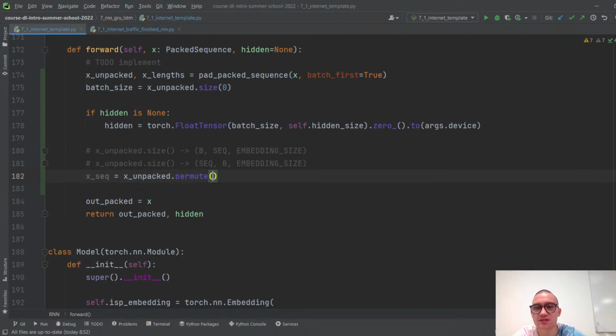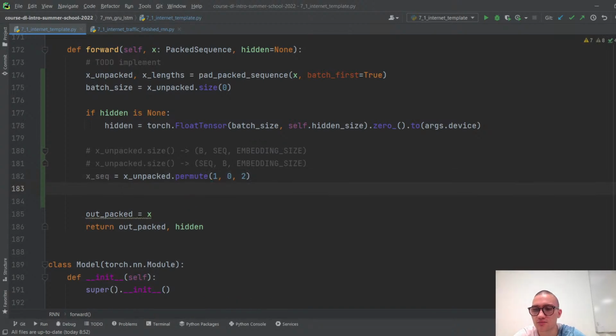As you remember from yesterday's lecture, permute allows us to move channels, and we have 1, 0, 2. So we moved our sequence in the first place, and then we keep batch and embedding size. This is okay.